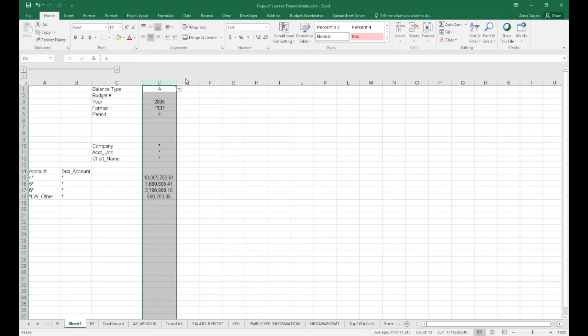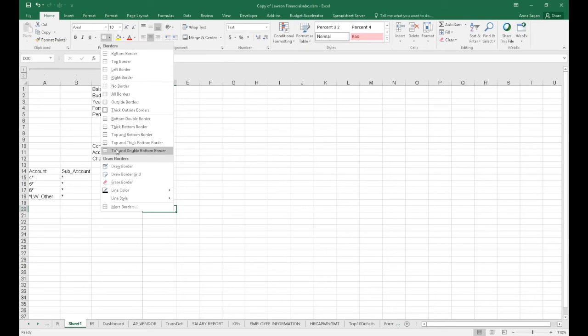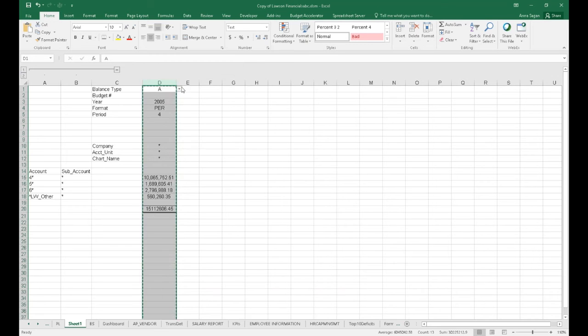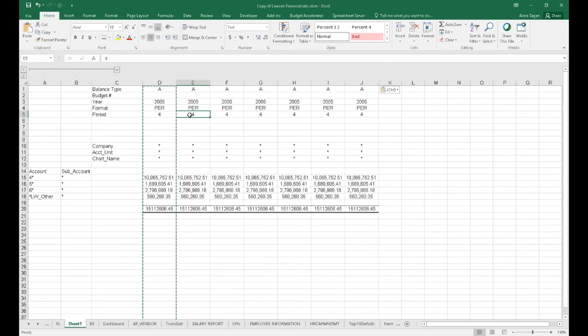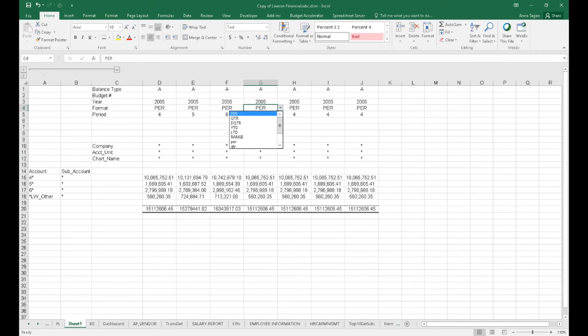As you can see here, I'm just doing some basic formatting. I can come in here now and let's just sum these numbers. I don't have to be technical. Now I can copy and paste over, and change this to period 4, 5, and 6. So now I've broken out period 4, 5, and 6. Now I want to see the quarter as a whole. Now I want to do some comparisons and compare that to the first quarter.